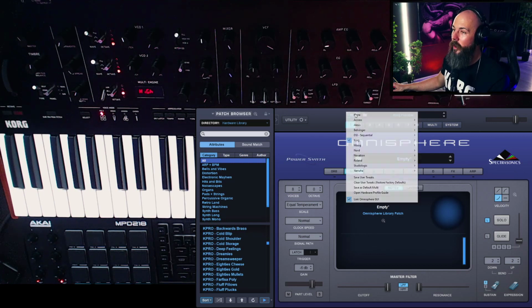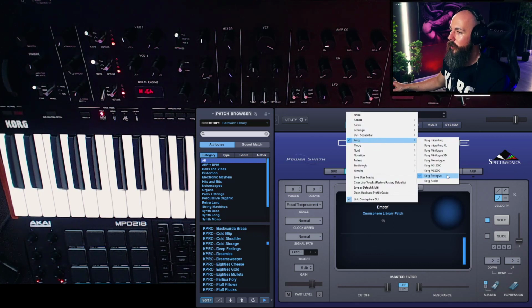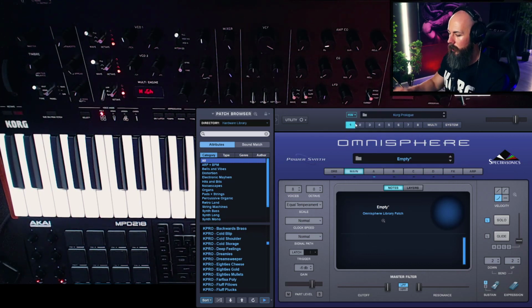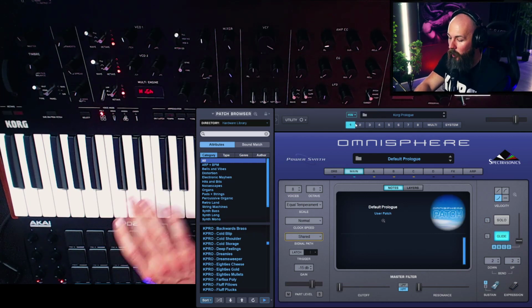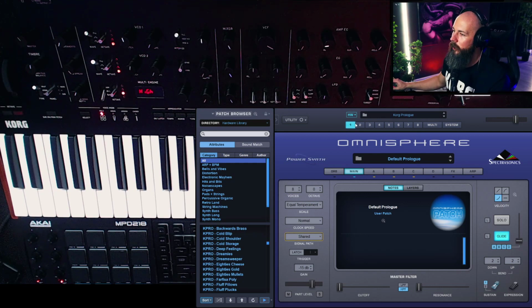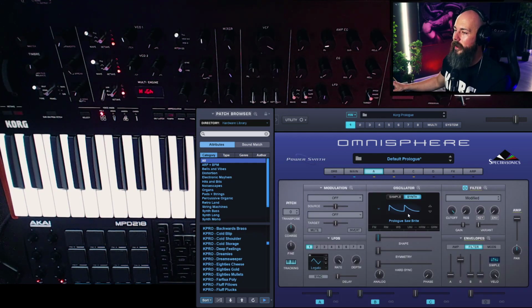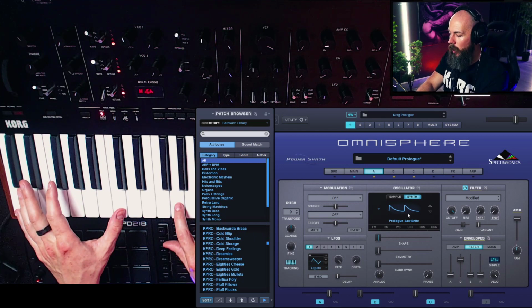Okay, so the first thing you want to do is pull up the hardware synth you're using. I'm using the Korg Prolog. And so now we are using the hardware profile of the Prolog in Omnisphere. So one of the things you can do straight away is actually change the sound of the waveforms you're using. Omnisphere has modeled the waveforms for all the synths they support. This is the sound of the Prolog.